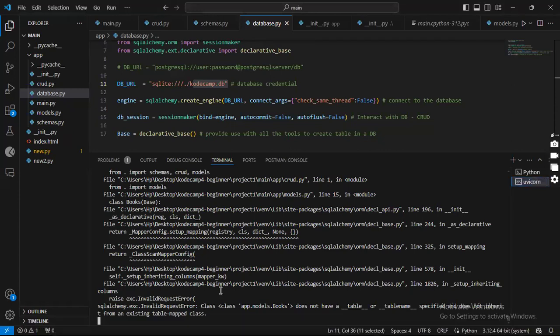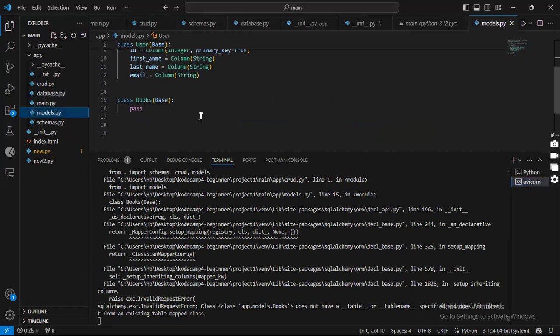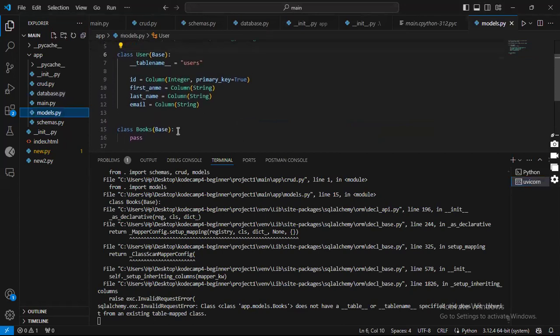So let's go and fix that bug. So the bug here is this. If you go back to our models, we have a class here that we've also specified should be considered as a table. Since we are not ready to use that class as of now, because remember, I said that these names are compulsory, that is the problem we're having here.